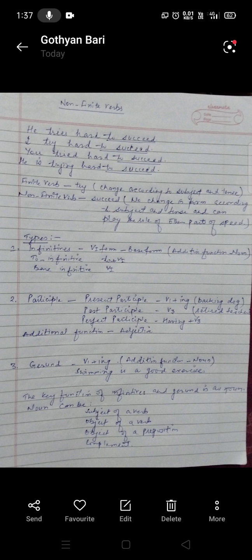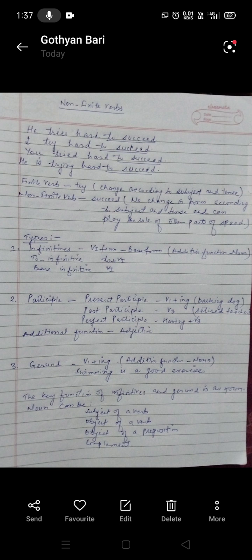So we know what an adjective is. An adjective is a modifier or a qualifying word; it is a word that qualifies a noun. So when in any sentence we find the first form plus ing form, a present participle, qualifying a noun, it gives the sense of continuity of the action.